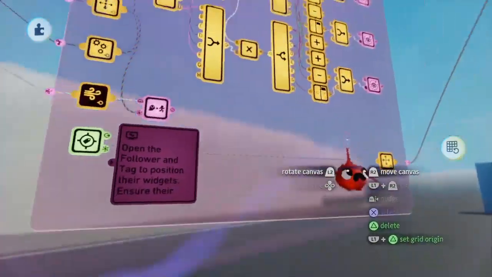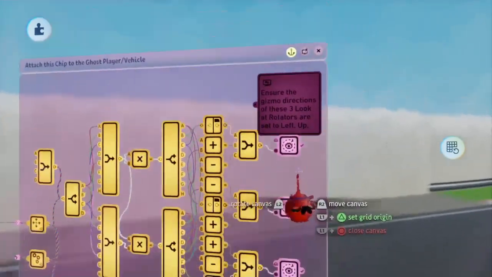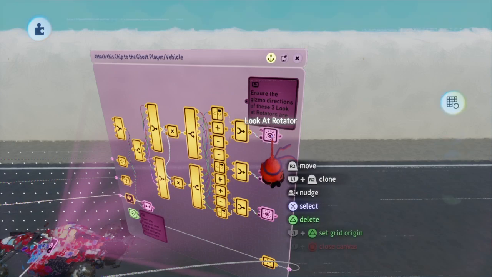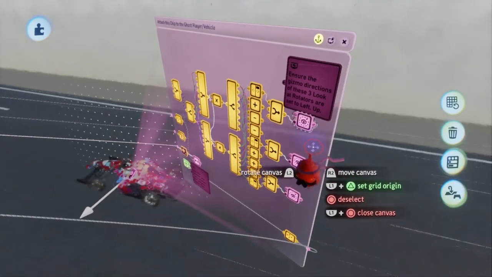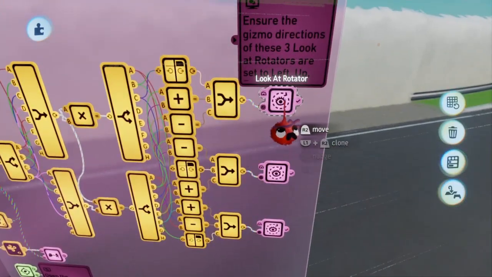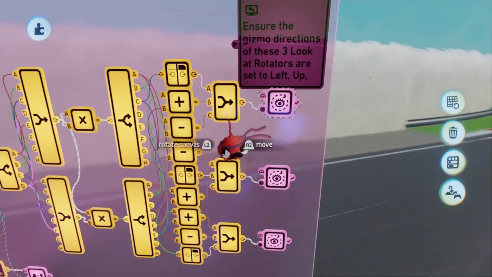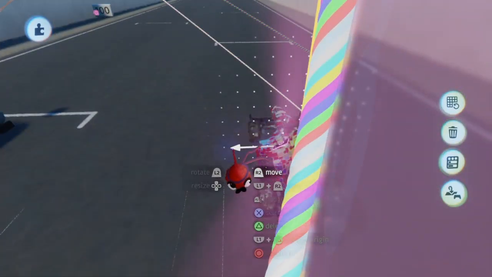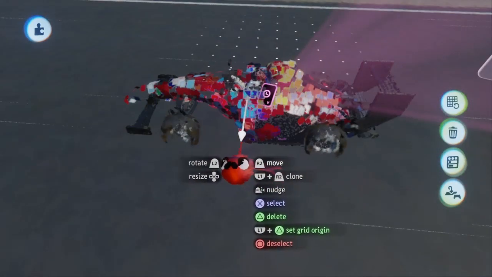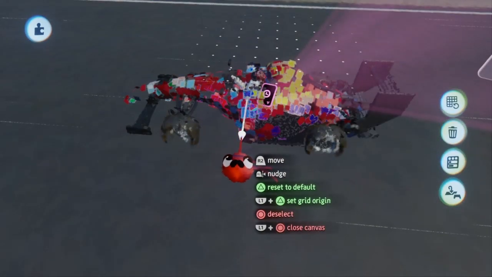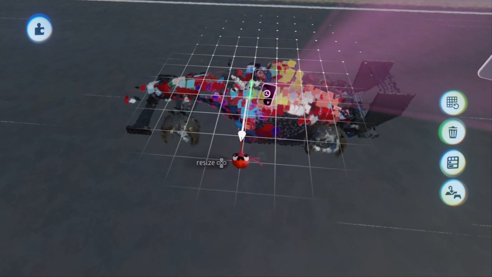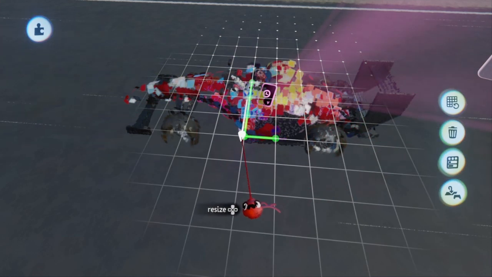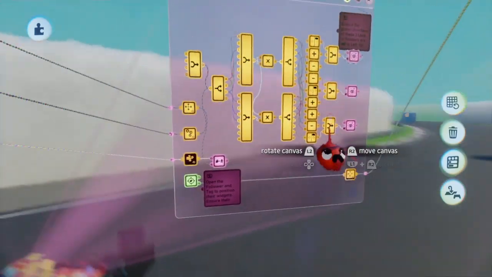On the same microchip, there's 3 more gadgets that need to be configured. There's these lookout rotators. So what I'll just do, I'll press X, because we don't need to open up fully. So these need to be facing a certain direction. So if I see this, it says left, so I see right. Okay, that's facing left. If it wasn't facing left, what you do is put your cursor on the end, hold R2, and then just move it. As long as you're in grid mode, it will stay to right angles, which is what we need.